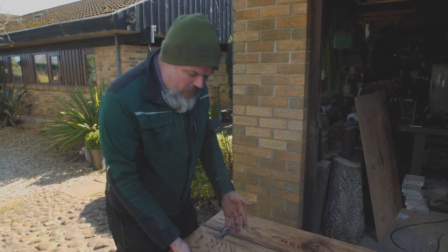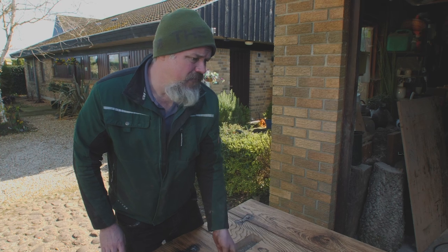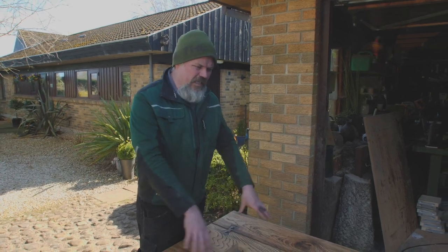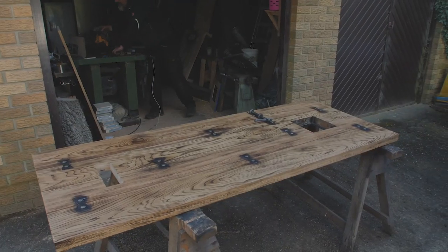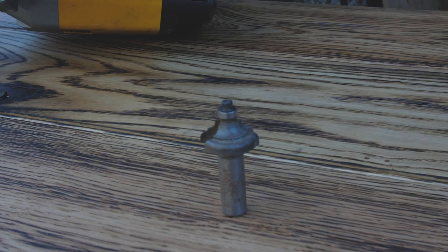You know, this is the problem. When we first started this project, it wasn't going to have a letterbox. And then the client decided they wanted a letterbox, and that's absolutely fine. It's just a case of there's a lot going on this door already with all the iron work and all of that, that if we start cluttering it up again it just starts getting busy and, dare I say it, kind of a little bit silly looking. So it's got a bit more detail than just a radius, it's a moulding cutter.